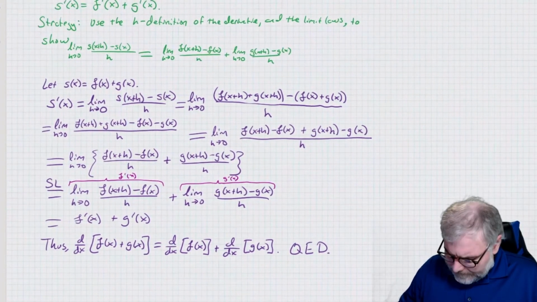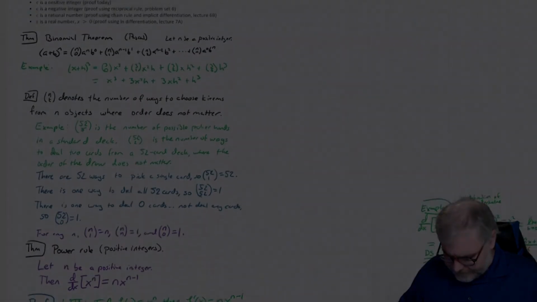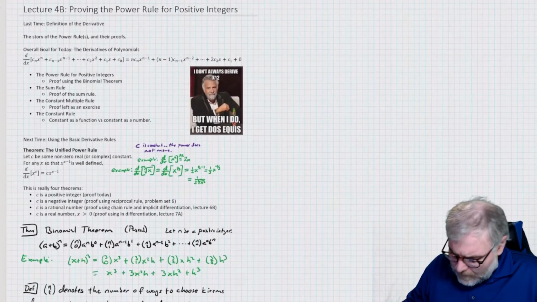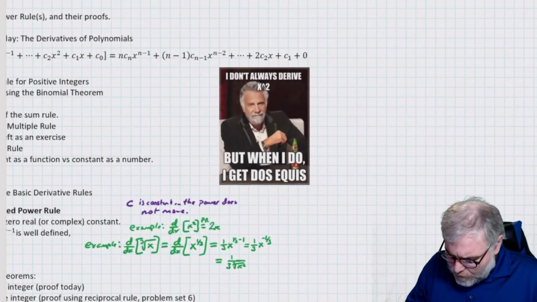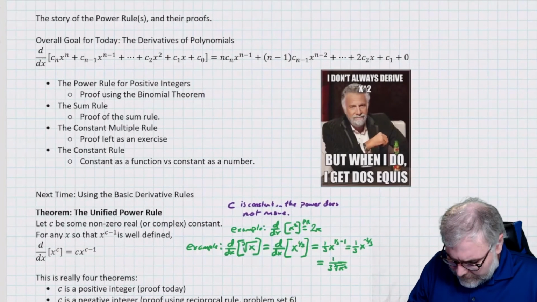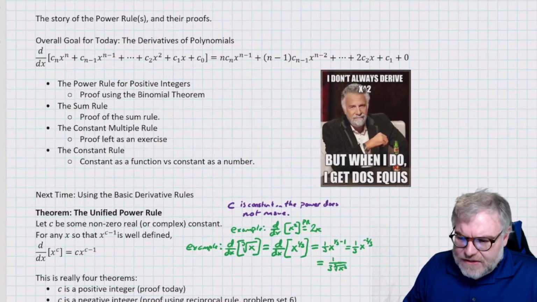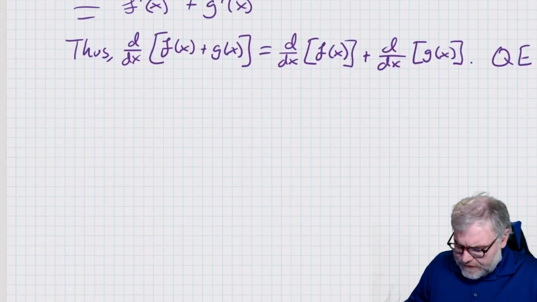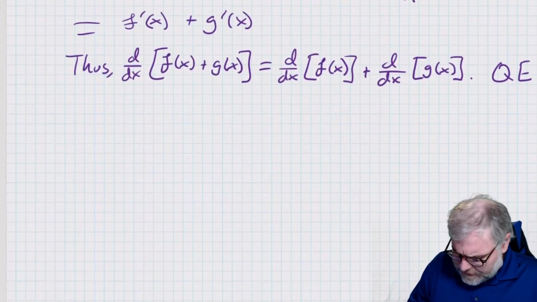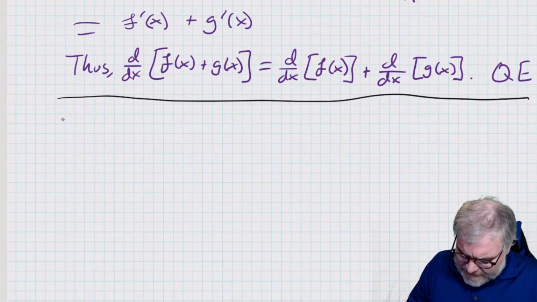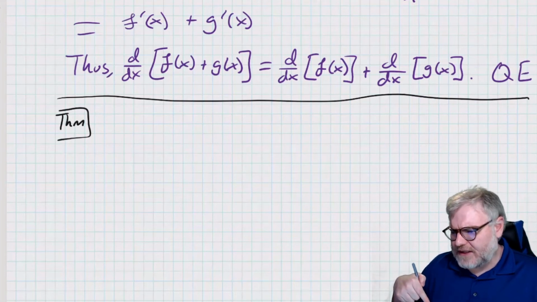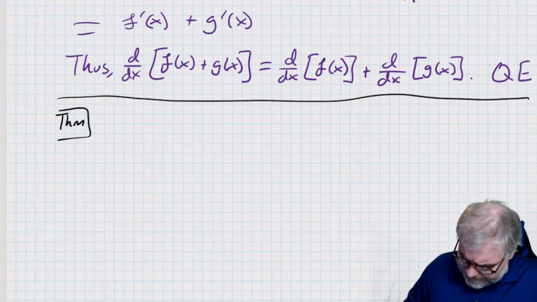So that's the sum law, the sum rule. Now we need the constant multiple rule because now we have the ability to break up all of these pieces when we take our derivative. Now we need to pull the constants off. So I'm not going to prove this. You can prove it for yourself. Indeed, I think it might be a question this year on the bootleg. It might not have made it, but this is the theorem. And by the way, it's in the notes. So if you go to the notes that are in the description, I actually show all these proofs in the notes.